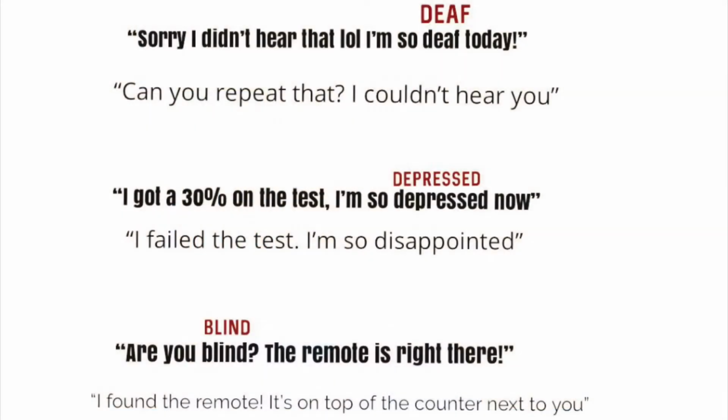Lastly, I do want to, not lastly because I still have to talk more, but I do want to include a list of ableist sayings and phrases that are common, and then right next to it I want to also include different alternatives, so we can swap this language out in our daily life.